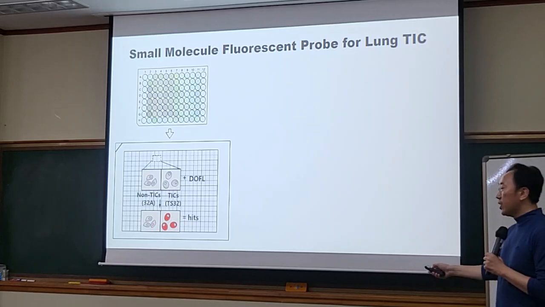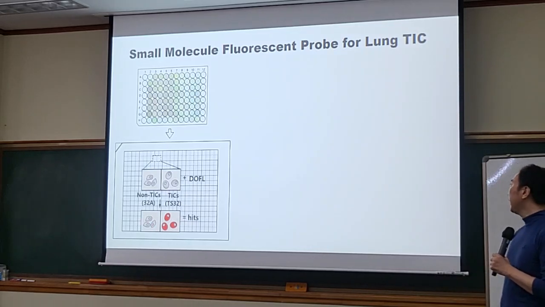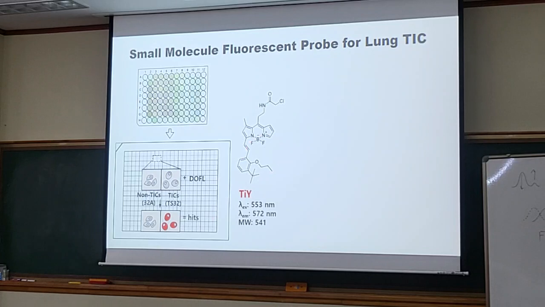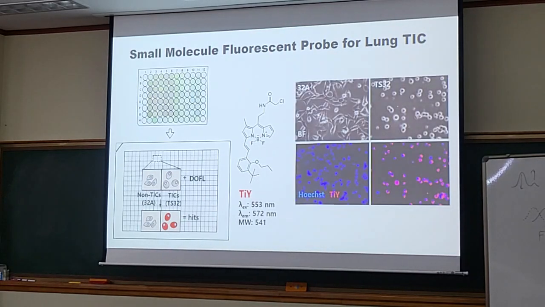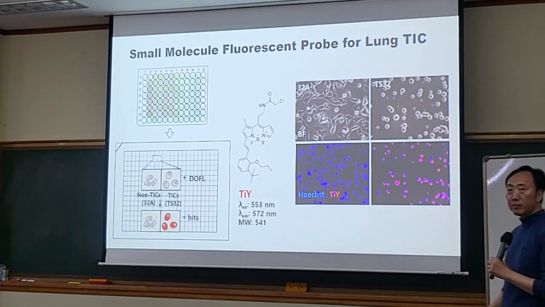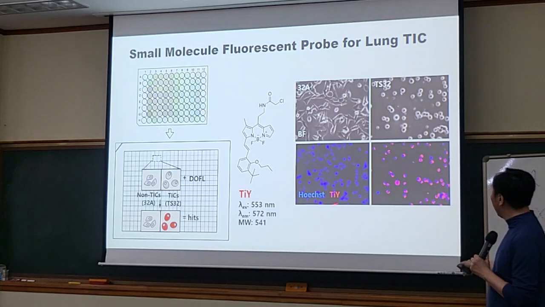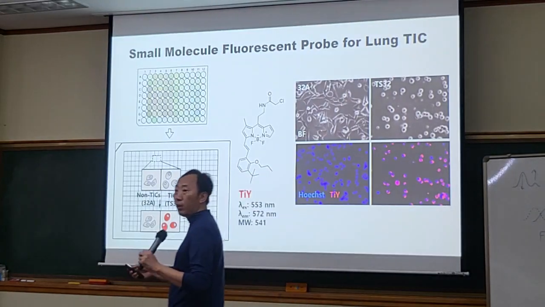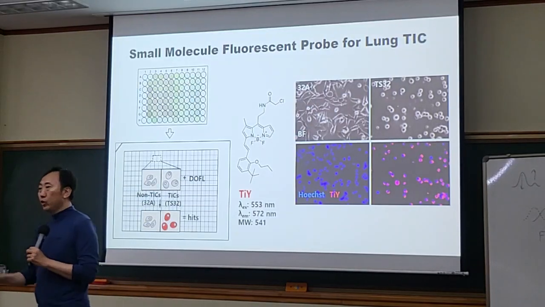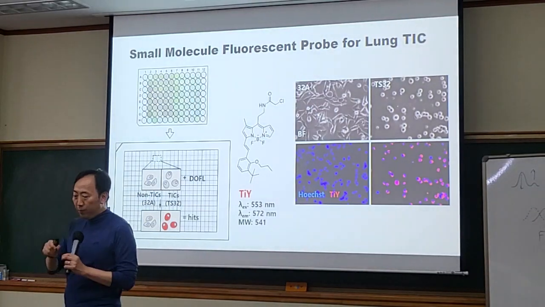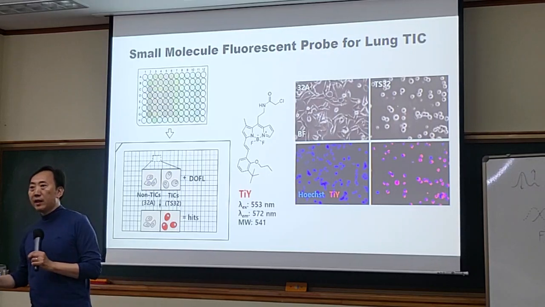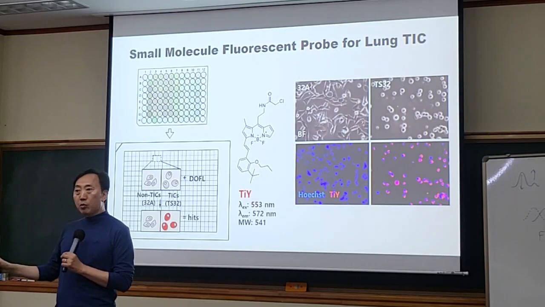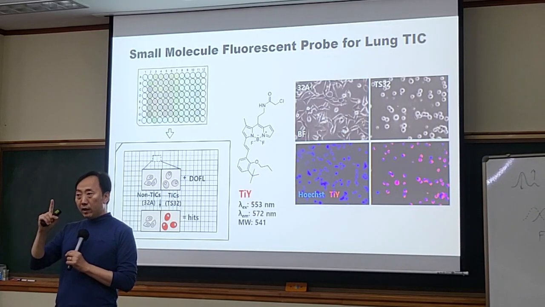So to do that, let's just say this is a regular tumor, just a big chunk, growing faster. And then this is a tumor initiating cell, and they grow side by side. And then find out which compound also binds to this. The tumor initiating yellow was found. And again, blue color is nucleus. Cells are there, but regular tumors are not staying. Only tumor initiating cells are staying, in red. Looks like it's working okay. If you take out those tumor initiating cells and put them in new mice, even a single cell can make a tumor. One cell can make a tumor.